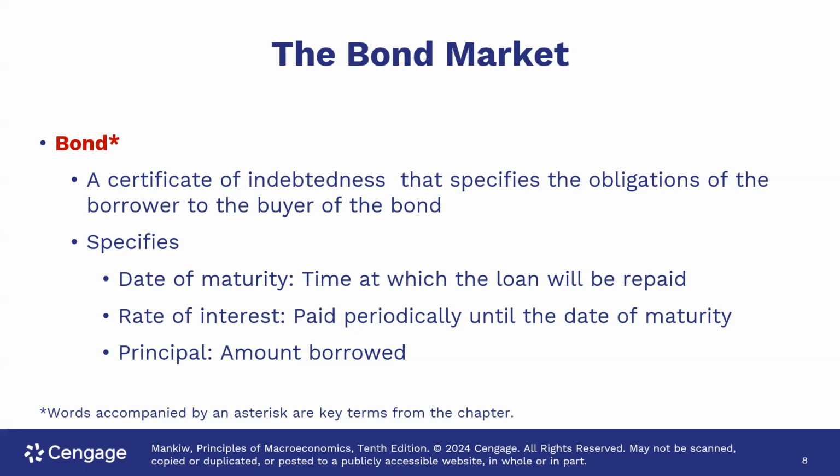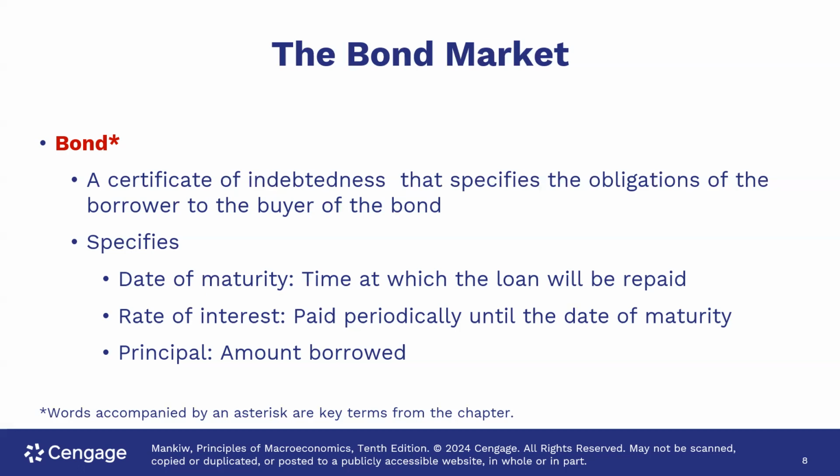And in this contract, most of the bond agreements specify three things. First is date of maturity, which is the time at which the loan will be repaid. Right? Most of the loans are not infinite. All right. So if I borrow some money from you, then I will tell you I will pay you back within 1 year. Okay. This 1 year is the term to maturity. And I will also specify the specific date that I will repay you. Okay, this is a very important element, right?